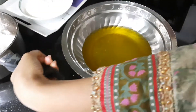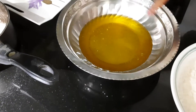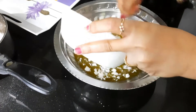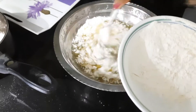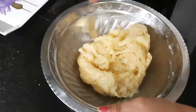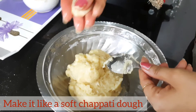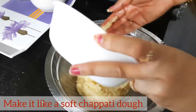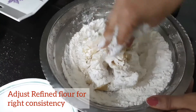We kept this for cooling down — slight warmth is no problem. We will add this to the container where we are going to mix the dough. I have taken refined flour. There is no fixed quantity for the refined flour; we will add it little by little to this mixture and keep stirring. Finally, we will make a dough out of it. It should be like a soft chapati dough — if it's sticky and thin, add a little more refined flour and adjust. Now just make a smooth dough.